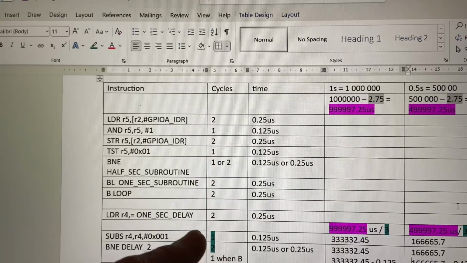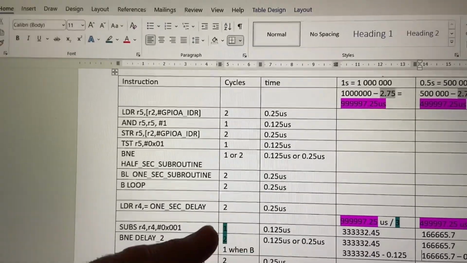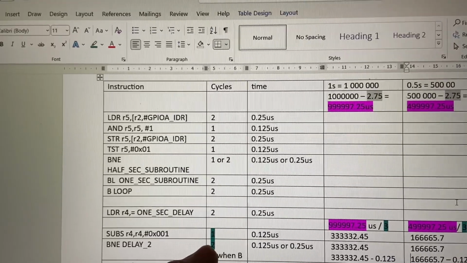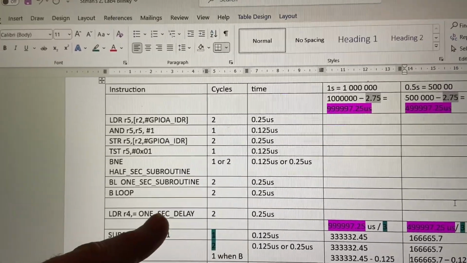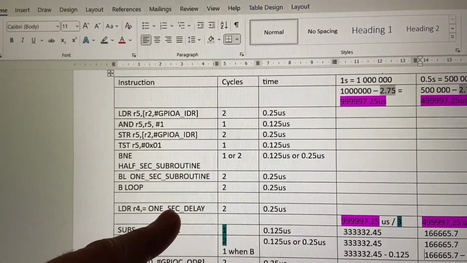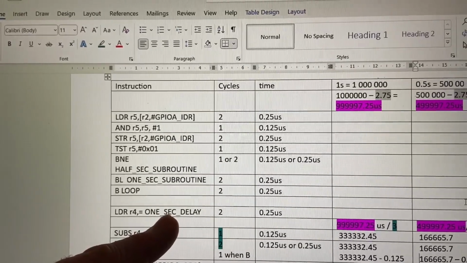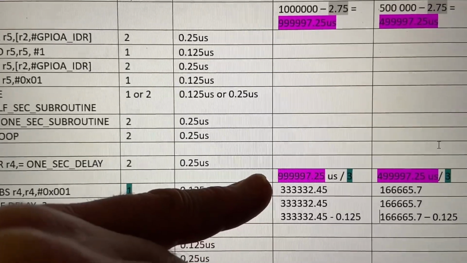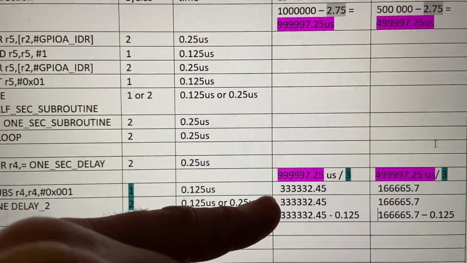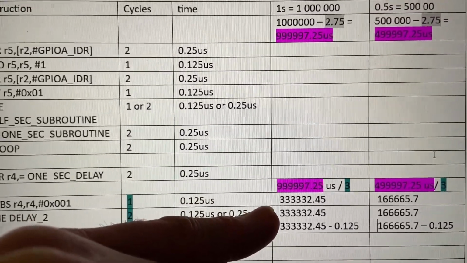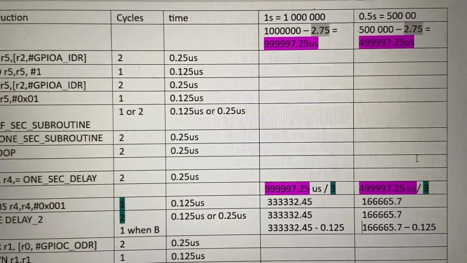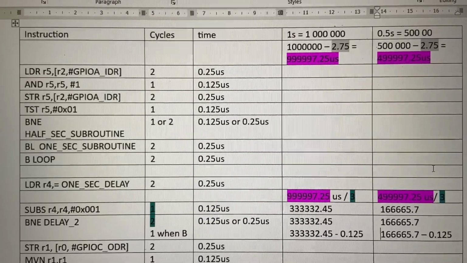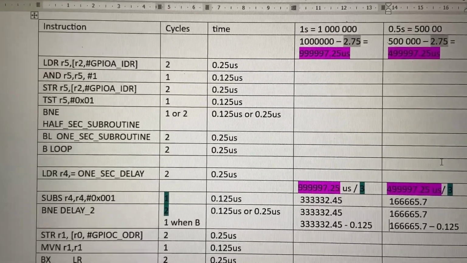So we need to divide our remaining time into 3, so we get a value which we can store in register 4. When we divide our value into 3, the result is 333,333.45 exactly.